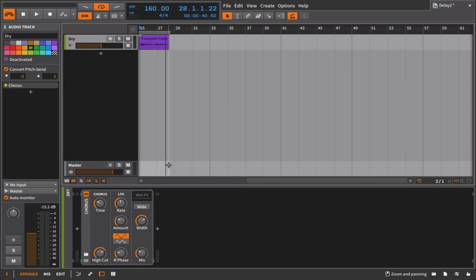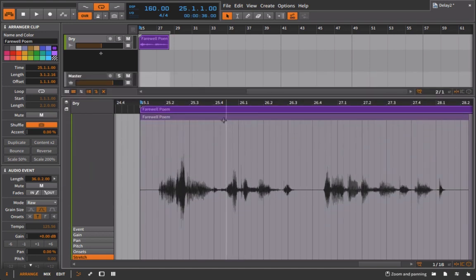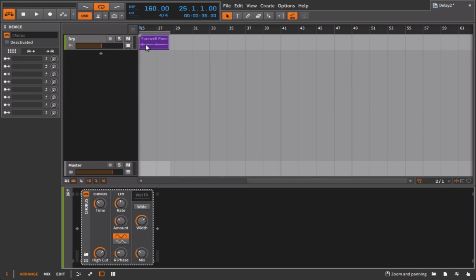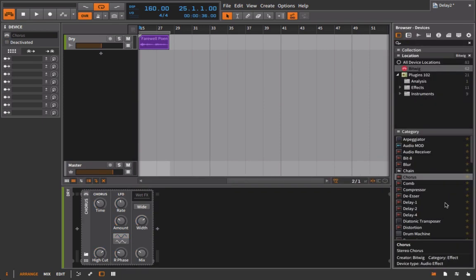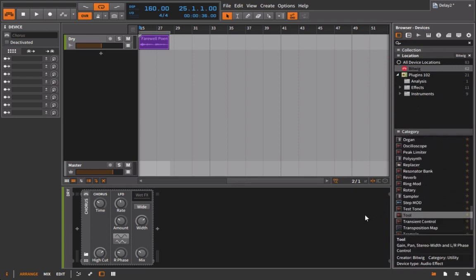So the first thing I notice is that this has suddenly gone from a mono signal, meaning that those left and right channels, when we look at them in here, are identical, into something that is stereo. How could that possibly be happening? If I go in here and I bring in a tool device, we know that if I drag out the width, it's not going to make a difference.